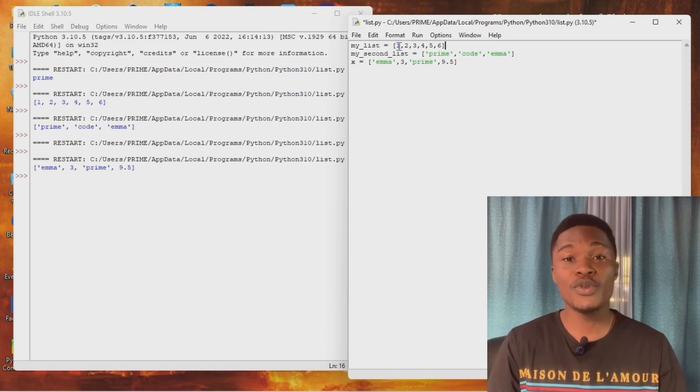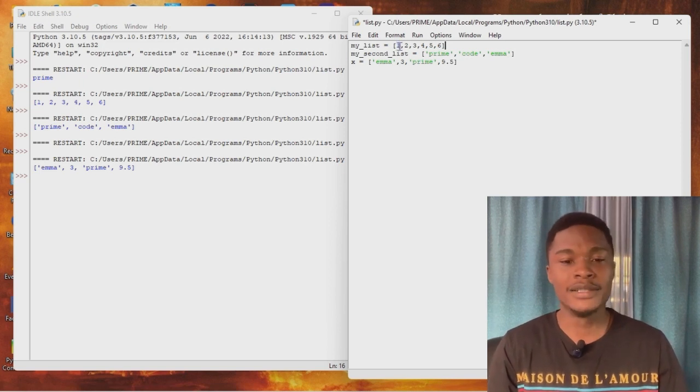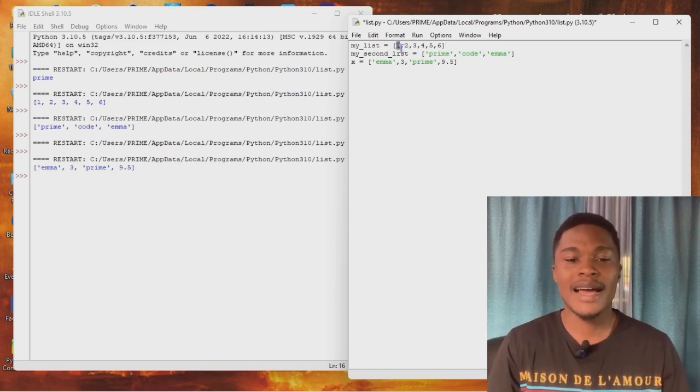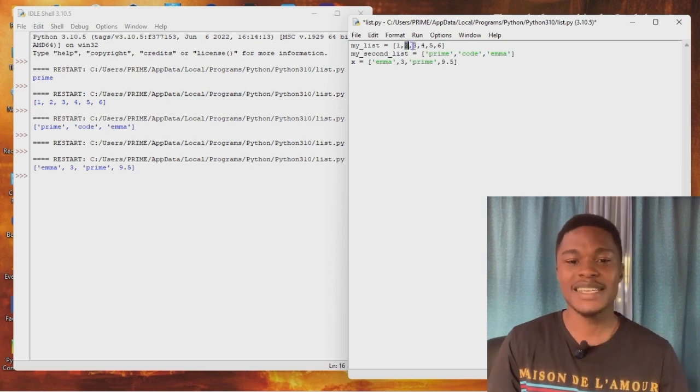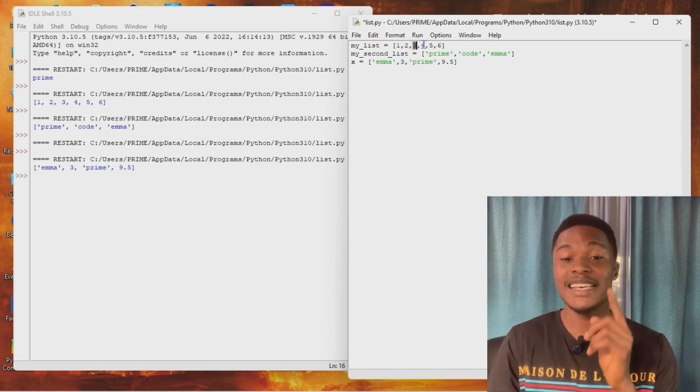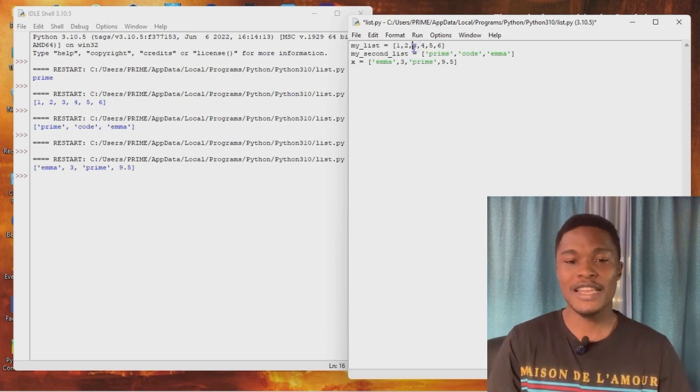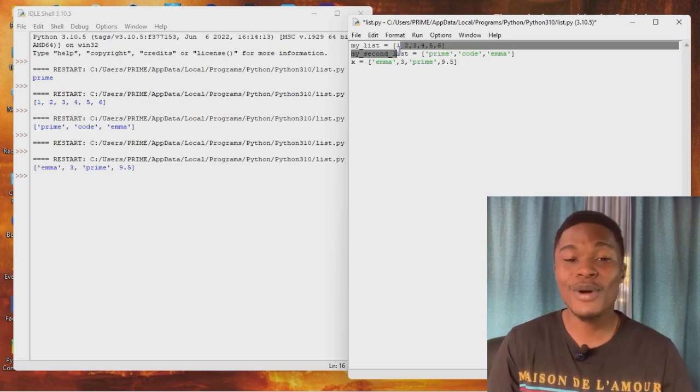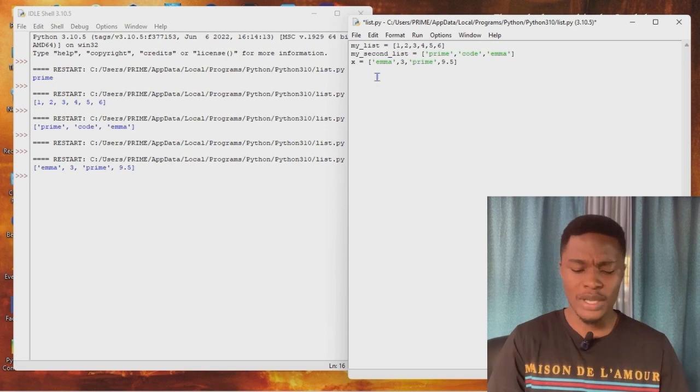But to a computer, or to Python, this 1 is the 0th element. This 2 here is the first element. This 3 is the second element to Python. So Python starts counting from 0. Now let me show you what I mean by that.